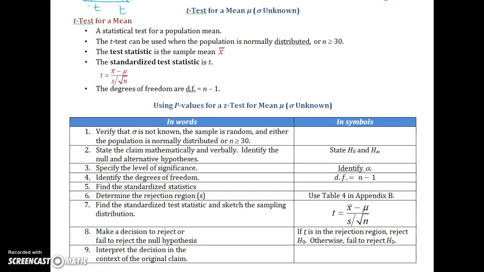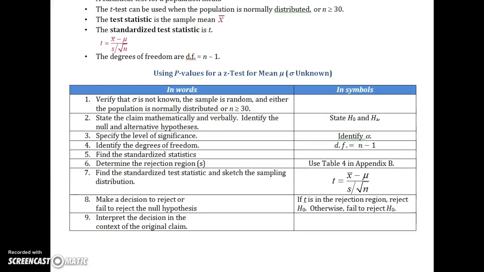And then in words, for what we're doing, it's a similar chart to the one we did when we had our z-scores. For this one though, it's going to be a t-test. Same thing here. We're going to identify the null hypothesis and the alternative one. We're going to identify the alpha. The degrees of freedom is still n-1. You're just using a slightly different table for this one, and this is your formula. And instead of looking for z, you're looking for t. Same thing that you did before though: if it's in the shaded area, you're still going to reject. Not different for that.